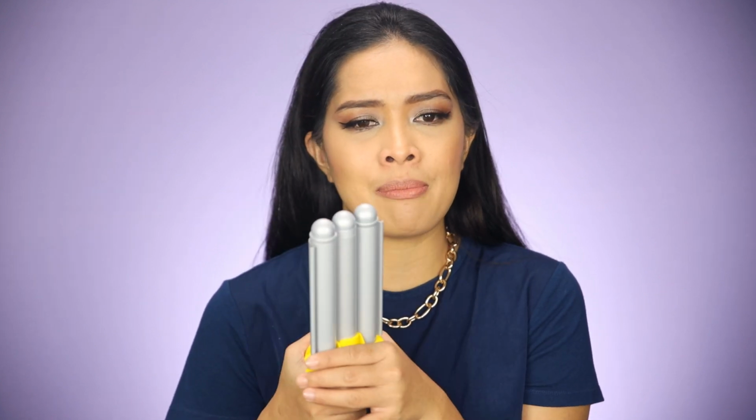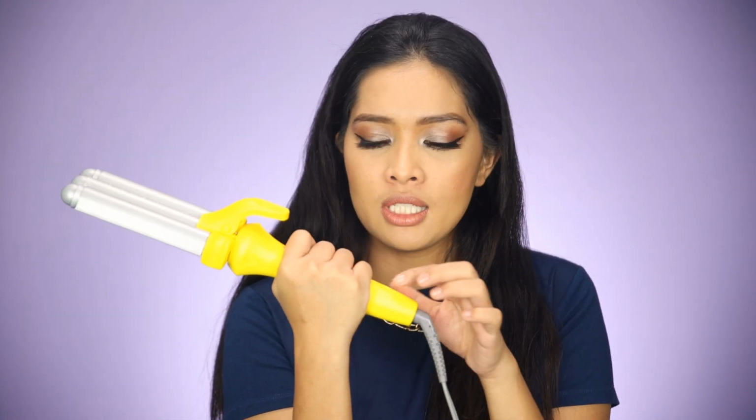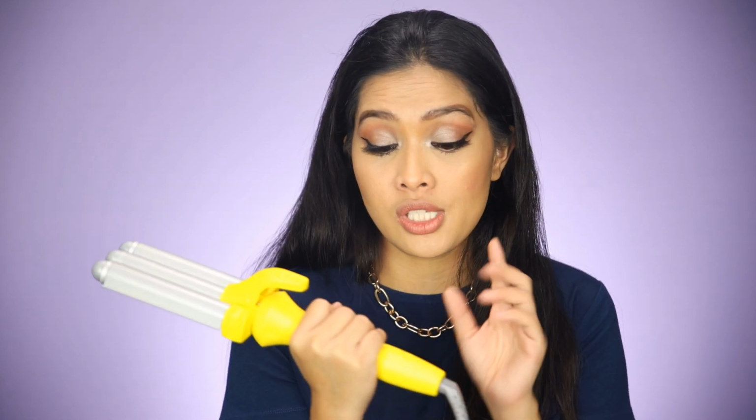Over the past couple months, or even years, I've seen a lot of people use these type of barrels because instead of just using one, you've got three. Look at that. One thing I like about it is that the buttons are away from my hand so I don't accidentally press on it when I'm actually using the tool, which is a plus for me.